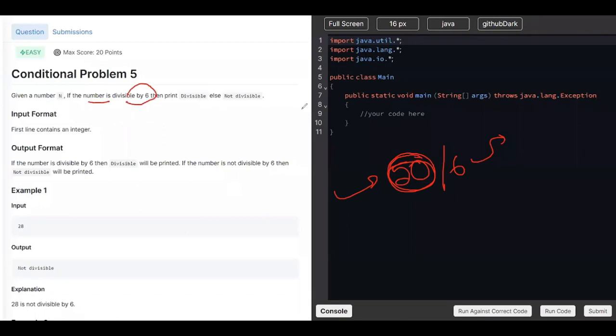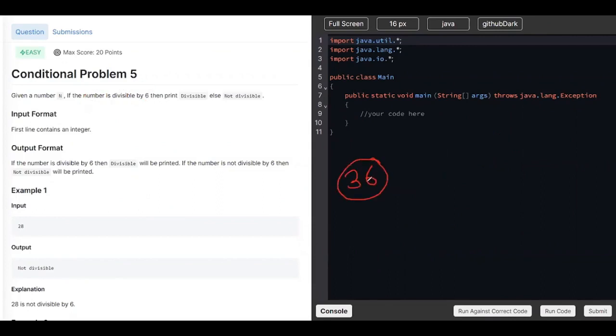What do I mean when I say 50 is divisible by 6? Divisible by 6 ka matlab kya hua? When you divide the number by 6, there should be no remainder. In other words, if the number is a multiple of 6 now, then it is divisible by 6. So let's say if you get the input as 36, then boss, is 36 divisible by 6? Yes, it is. Because you will get the output as 6 and the remainder will be 0. So 36 is divisible by 6 without leaving any remainder.